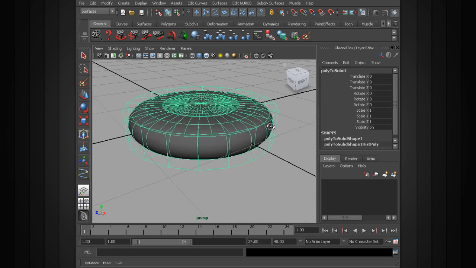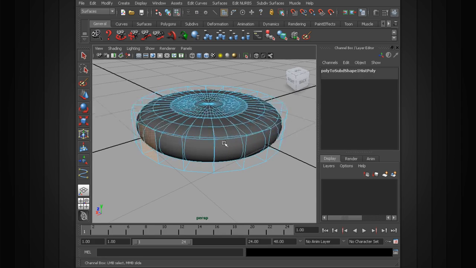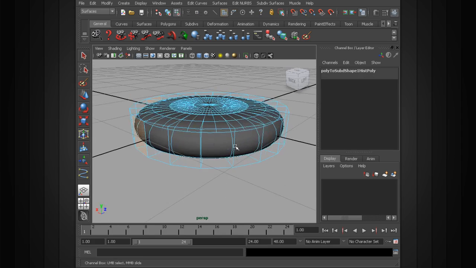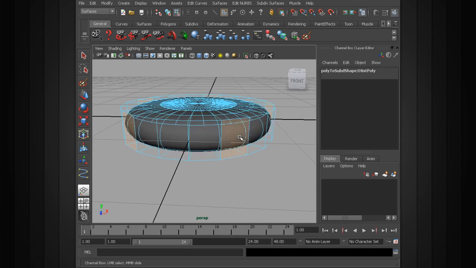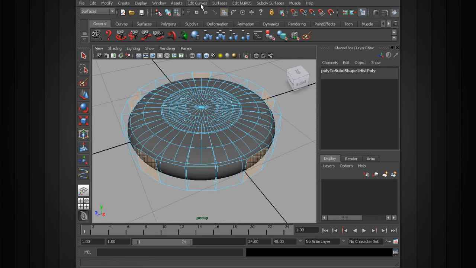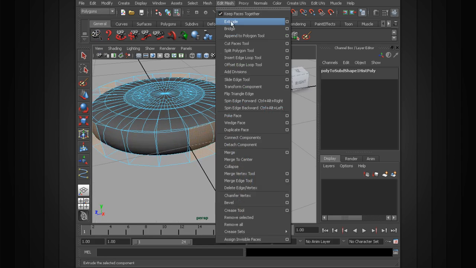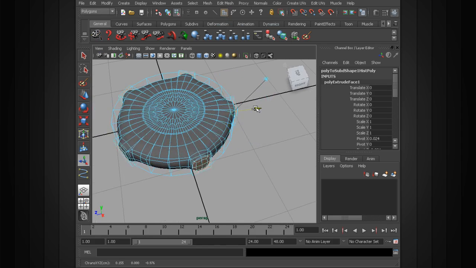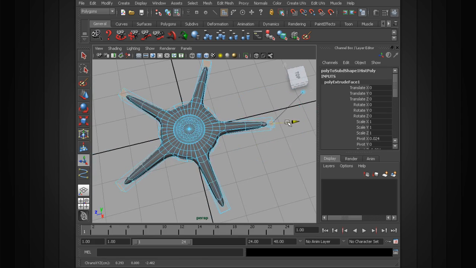So let's try that again. So we'll select this, and we'll go to Component, choose Faces, and then we'll select those faces once again. You can see it looks a little bit different. We don't get the pink shell there. Now let's try to extrude. So going back to polygons now, because we're using our polygon tools, we'll go to extrude, and then we can start to pull out this geometry, and you can see the smooth version underneath.